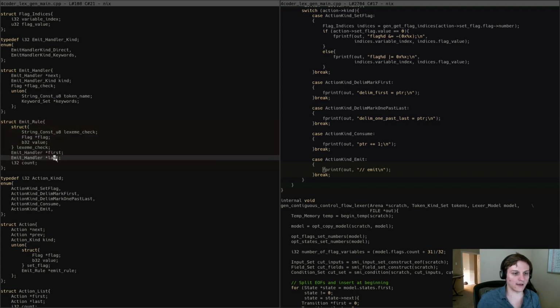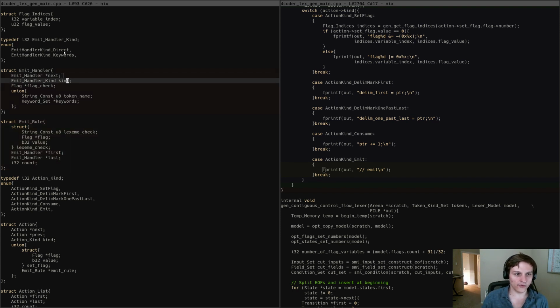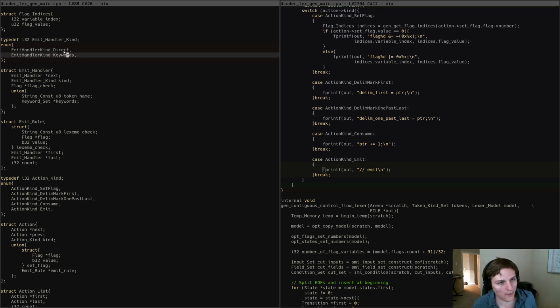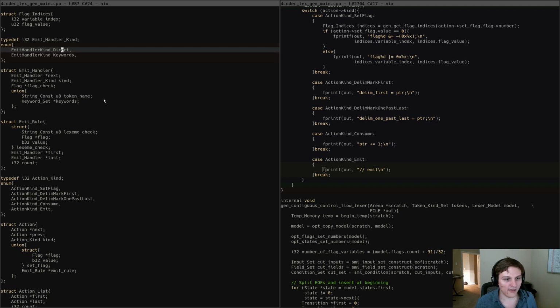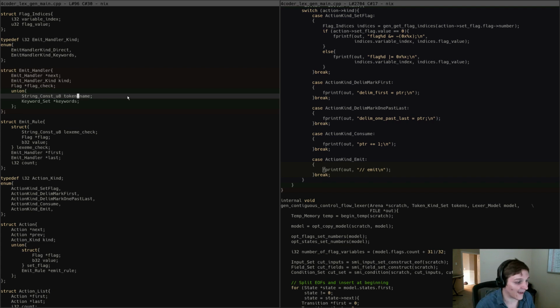Then we look at each emit handler. Each emit handler can do one of several things, a couple things basically. First of all, each one is either a direct or a keyword emit handler. If it's a direct emit handler, then it sort of is like a default. Every emit handler after it is defunct and can't possibly do anything. So what would happen is we'd see that it's a direct, and so we grab that token name and just emit out some code that sets the emit token type to be based on that token name. And using that token name, we can also look up all the other information we need: the subtoken name, flags, subflags, all of it.